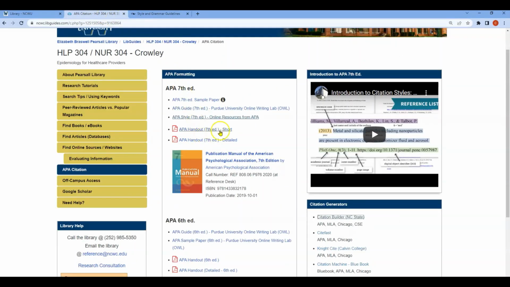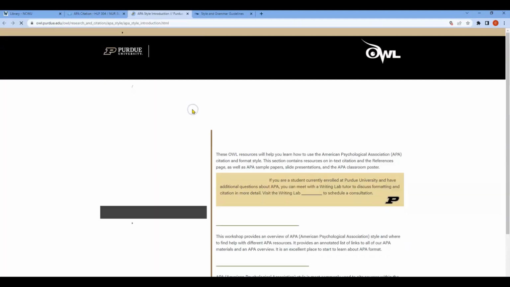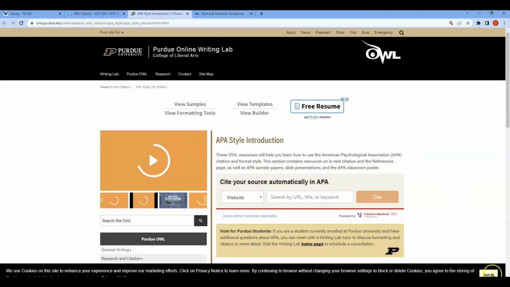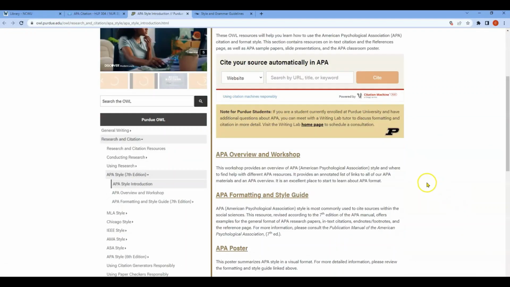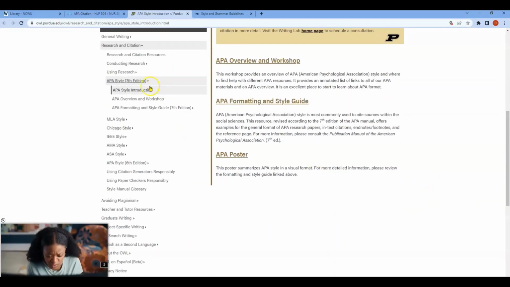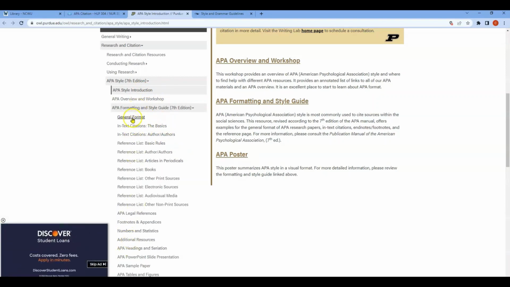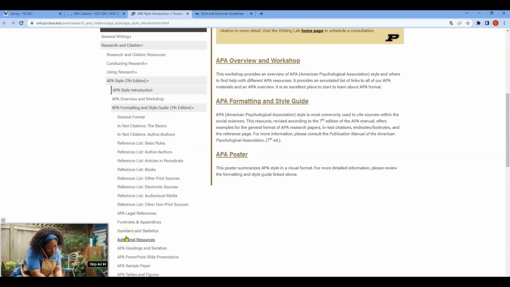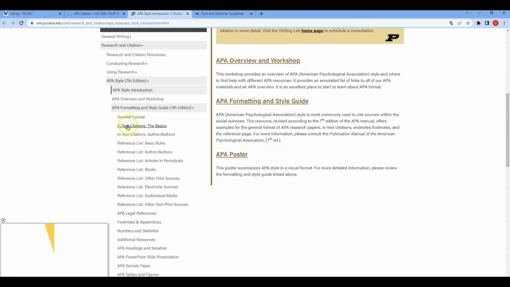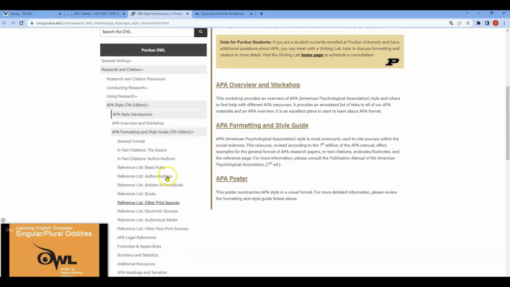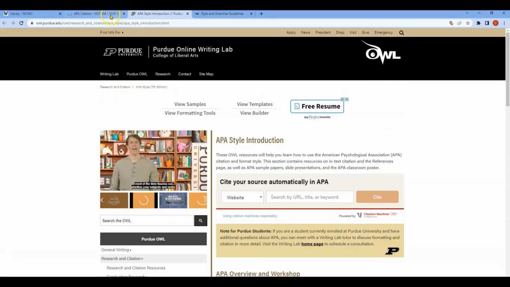Another great site is the Purdue University Online Writing Lab. This is one of the more popular websites used by college students all around the world, where they give you easy access to information about all these aspects of the APA citation format, including how to do the in-text citations, what the reference list should look like for these various types of materials, and they also do have sample papers as well.